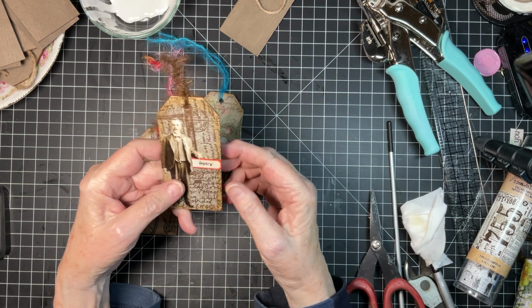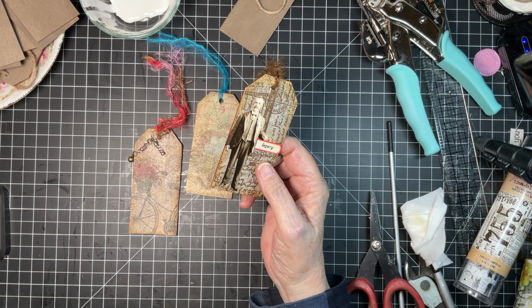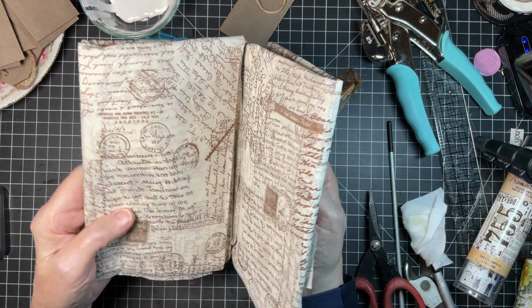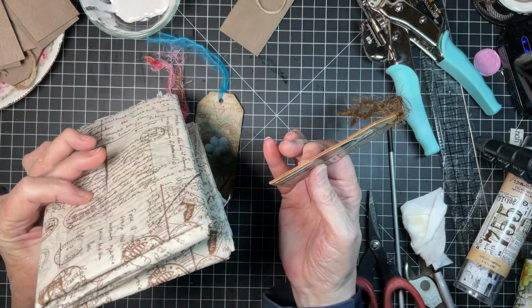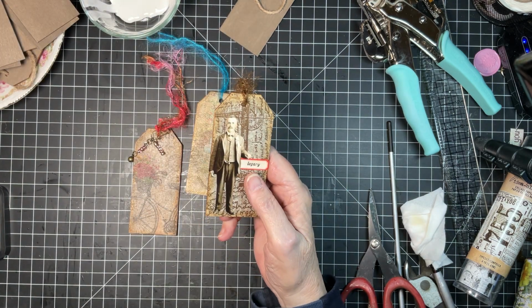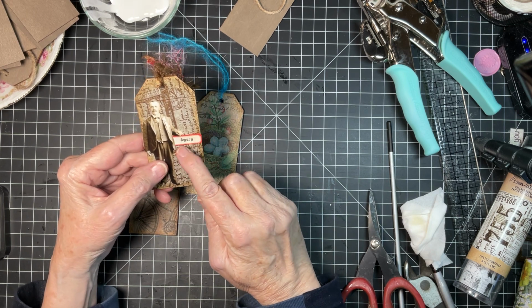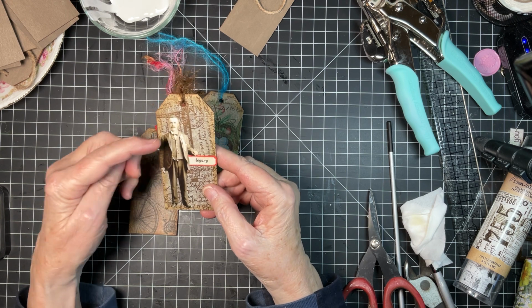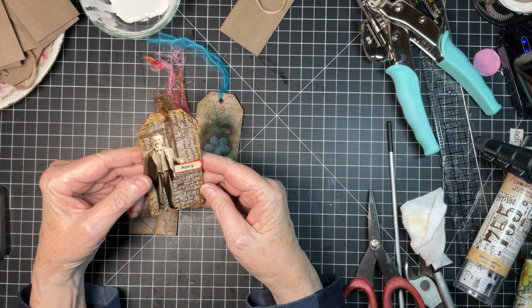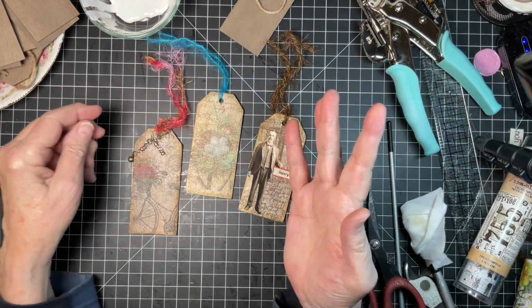This is tissue paper, and I got it off of Amazon at least 3 years ago, guys. If you go into Amazon and put in vintage tissue paper, this should come up. I have so much of this in my entire lifetime. I will never use it all. I can't remember what the price was, but it was not expensive. So that's what I used here. I put a little label, and then a Tim Holtz Rub-On Legacy, and then I used a paper doll. I've got a lot of paper dolls and rarely used those last year either. So this year we're going to use up our stuff.